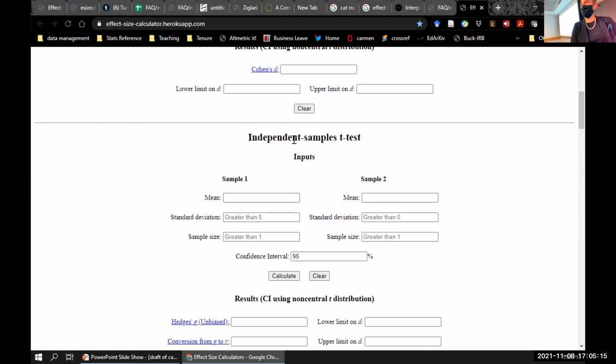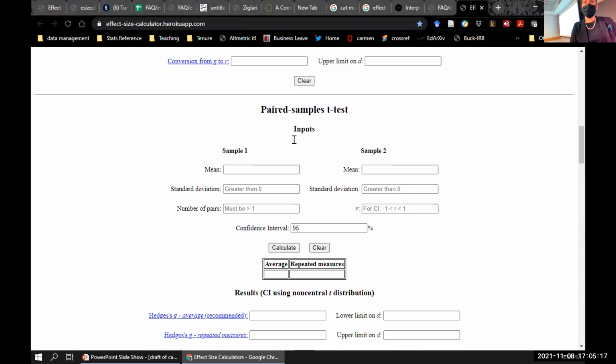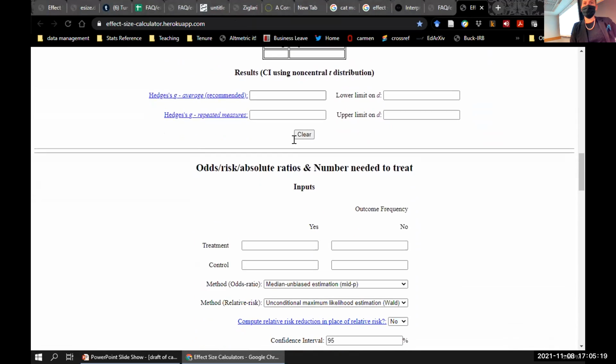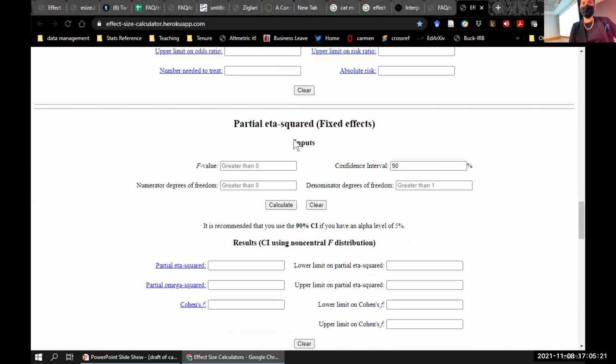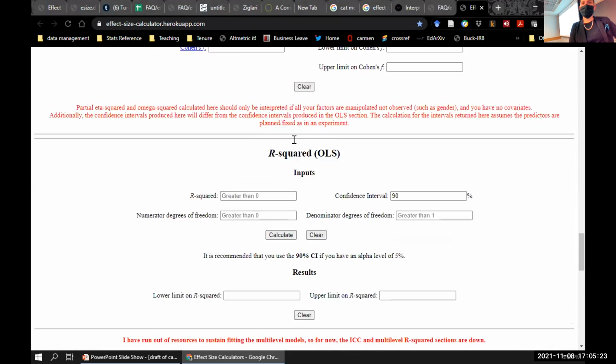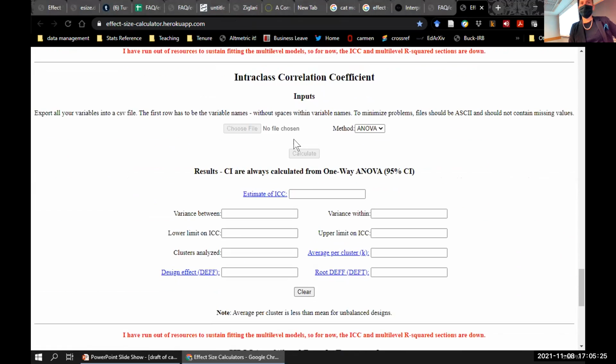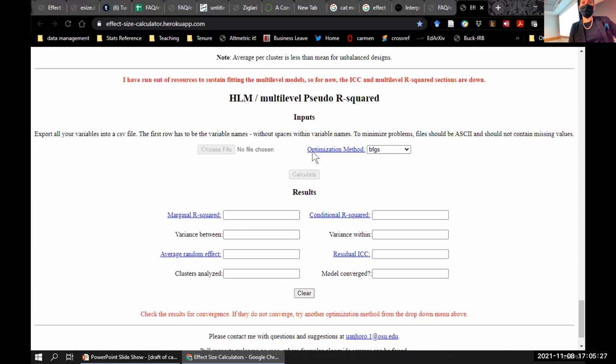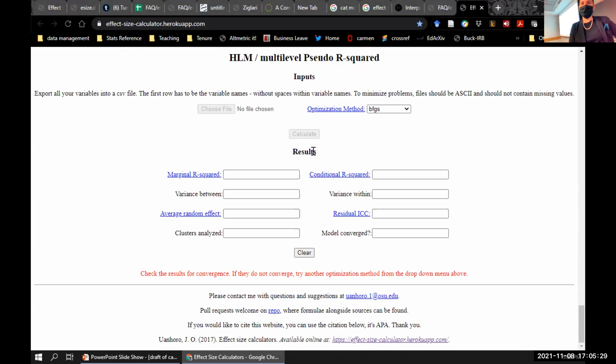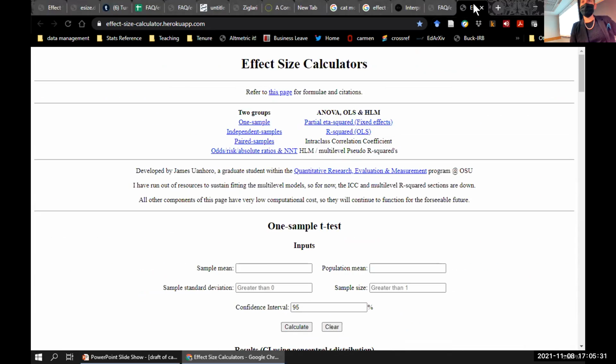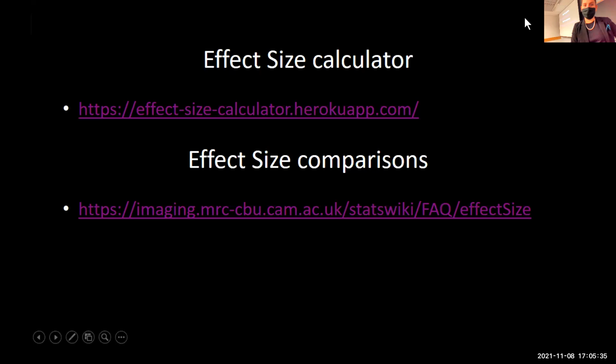He has them sampled out right here, and you can hop on here and you can use these to calculate effects. There's a partial eta squared. There's an r squared. No, I don't think we will learn the HLM stuff in this class. So, both useful tools that I thought you might like to know exist.